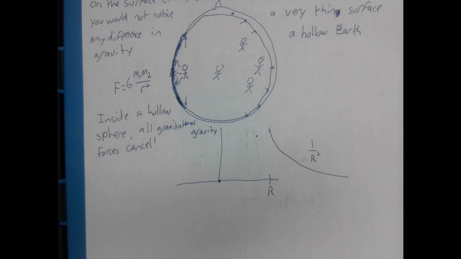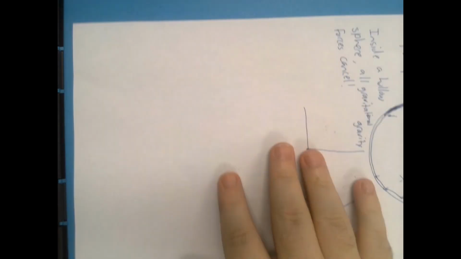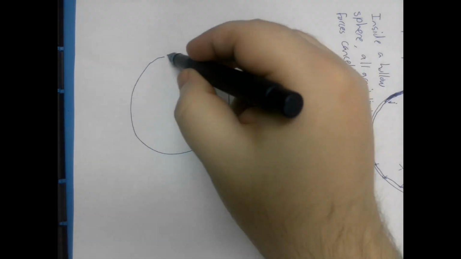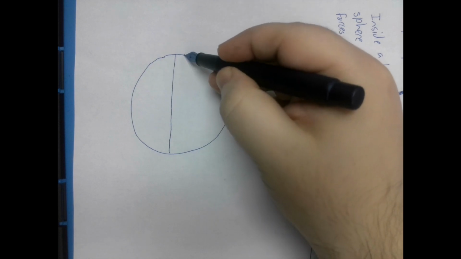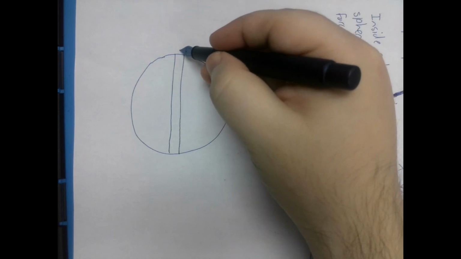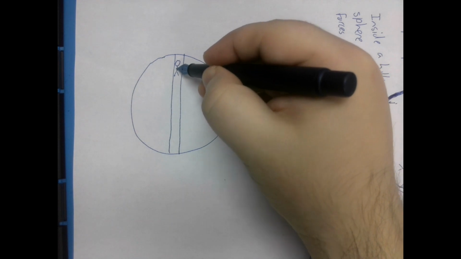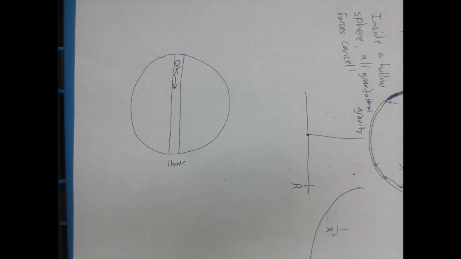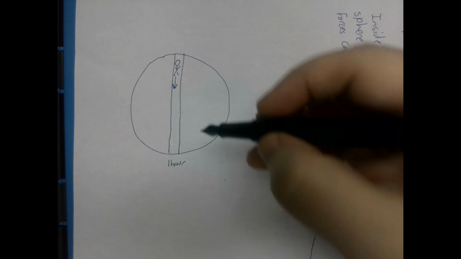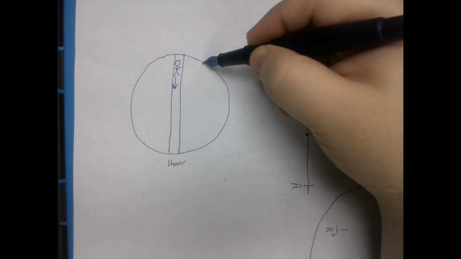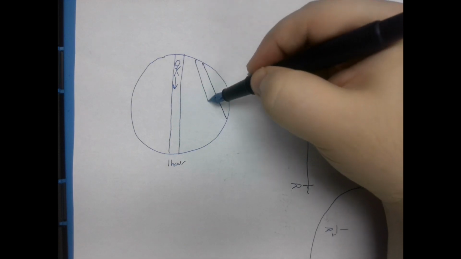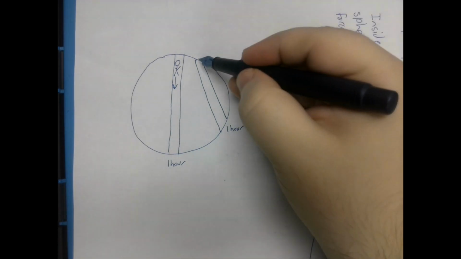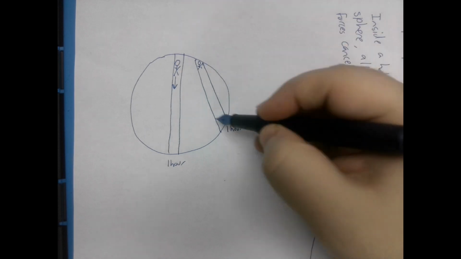if you work out the mathematics of this example, if you had a hole and you jump downward, it would take you about an hour to reach the other side. Now then, if you decided to go along this path, it would also take you about 1 hour to go from here to here.